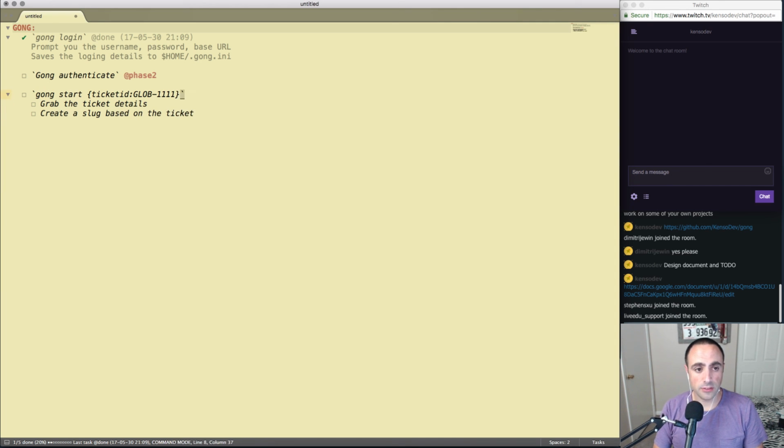Or actually, this is gong start, and then it should be type. So type is basically a bug, a feature, hotfix, something. And this should be a ticket ID, a ticket that is already created.